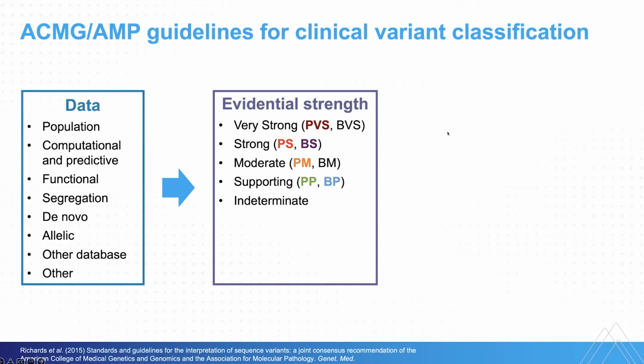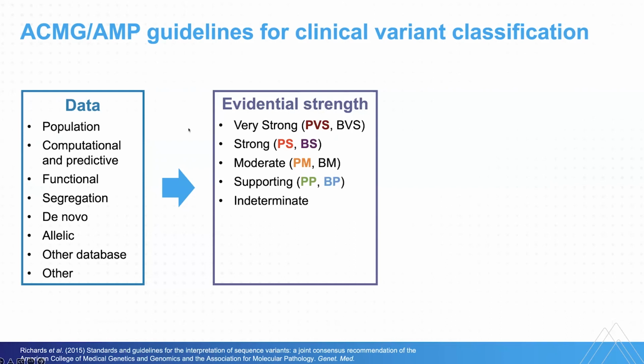To give a little bit of background about the ACMG-AMP guidelines, the guidelines essentially identify different lines of evidence or different data sources for each variant. So a variant could have information about how common or rare it is in the population. One could have predictive model or computational evidence, as I just described before. There could be functional assays that are conducted in the lab that would say that if I introduce this variant in the lab, a particular function is knocked out, and other pieces of information as well.